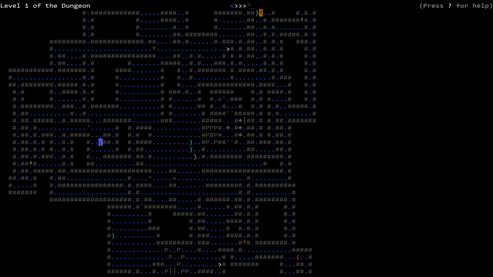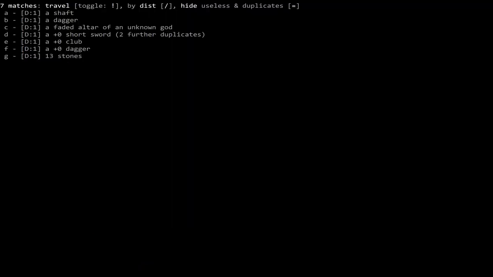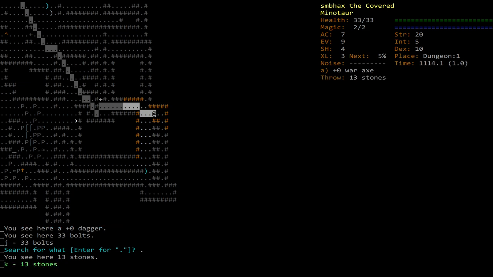Here's my map. It has highlighted the bolts, I think, somewhere. Maybe that thing on the right. Yeah. So get the bolts. Now let's Control F again. Get the stones. G. This is showing my map screen. It's showing the course I would take to get back to the other end of the map to get those bolts or those stones.